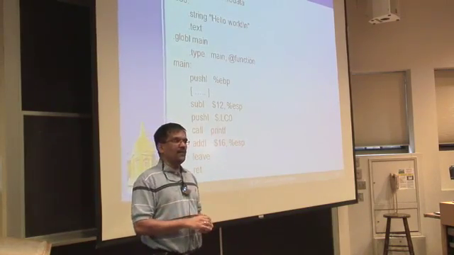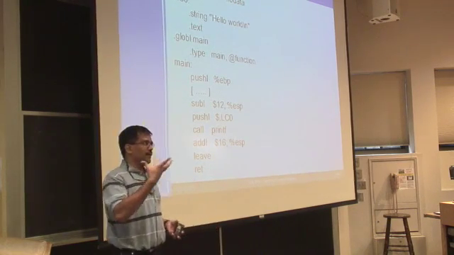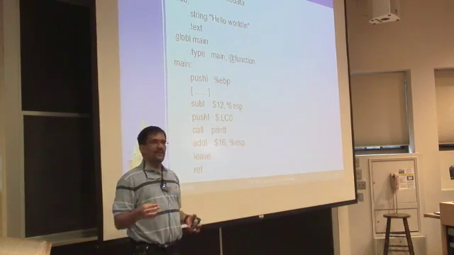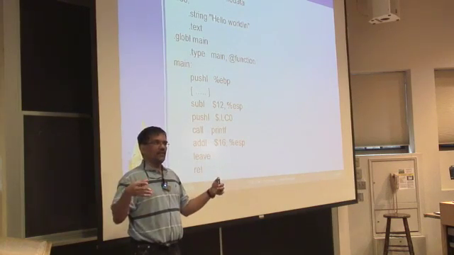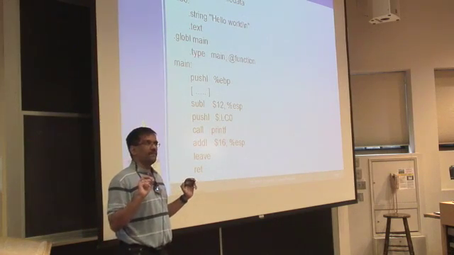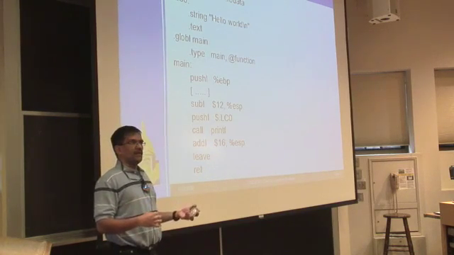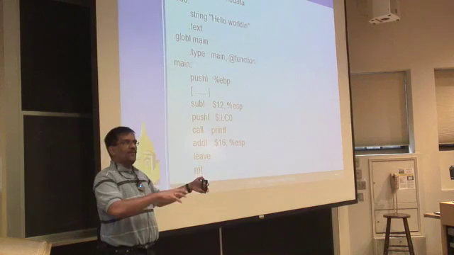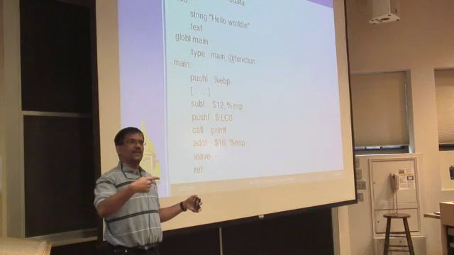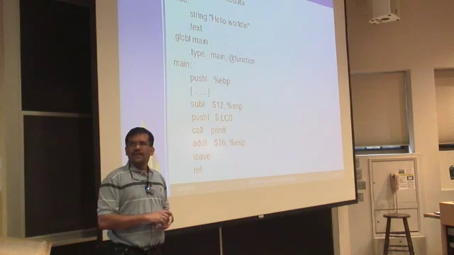So let's look at how the assembly language looks. Hello world, you want to print the string hello world. That means your printf has to be given a string called hello world. Hello world is a constant, so the constant has to be put somewhere for your program to call. So when you're compiling this, you have to put this into some memory location. And when you're actually running the program, your printf can be given this memory location.